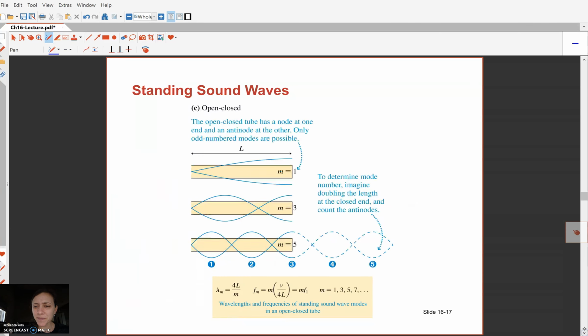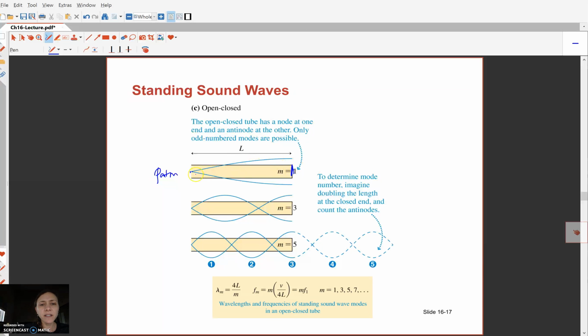So enjoy. And then the last kind of standing sound waves we can create in a tube are tubes that are open on one end and closed on the other. So this requires us to have a node at the open end, because this is always going to be atmospheric pressure. I don't know if I said it specifically, but we are plotting atmospheric pressure as a function of the length of the tube, along the tube length. And then the other side is going to be an antinode because it's closed here.